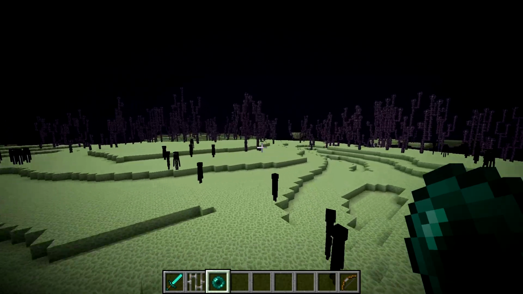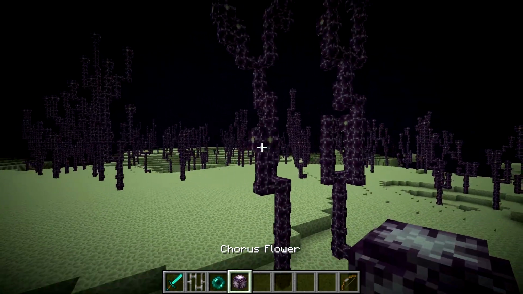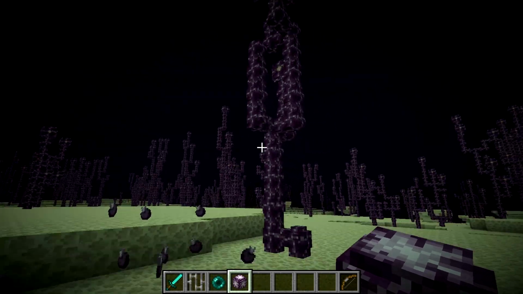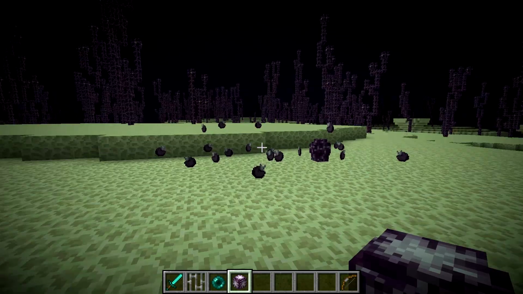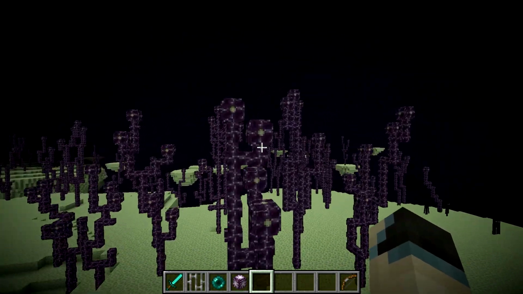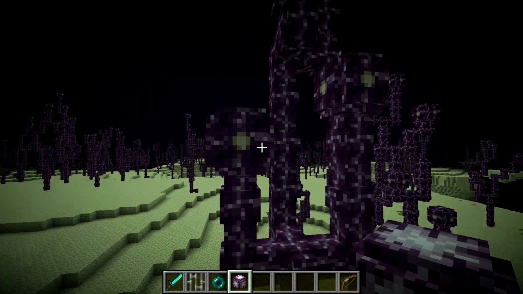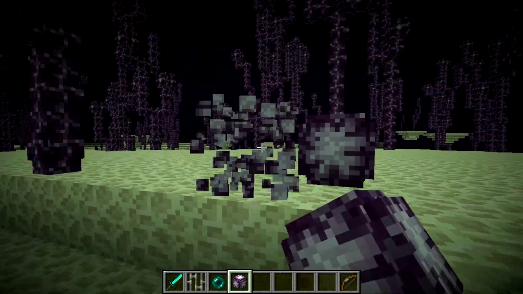And look at this. There's a new flower added to the game. What is this called? It is called a chorus flower. And if you chop it off on the bottom, it will actually do a very cool breaking animation all the way to the top. I'm not sure which one of these you plant, but I do think it's this one when you plant the chorus flower. But as you can see, this one is a different shape than the other. I do not know how to make it grow.